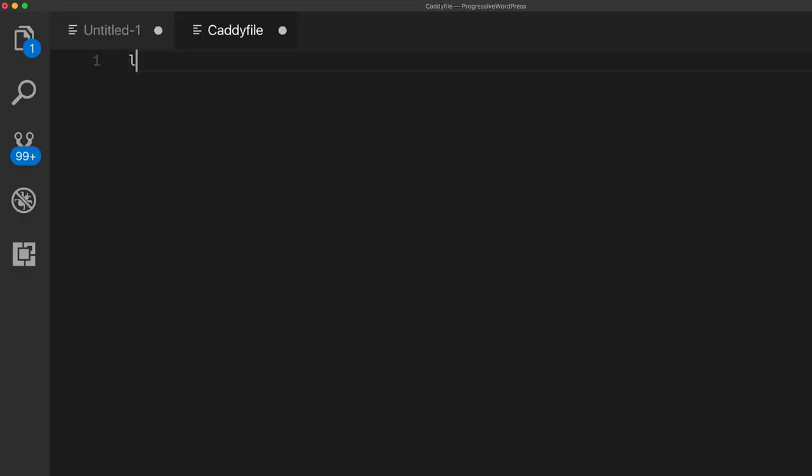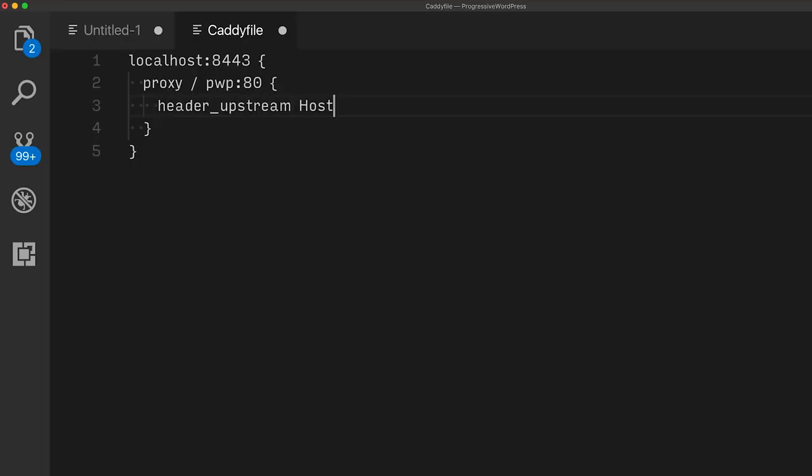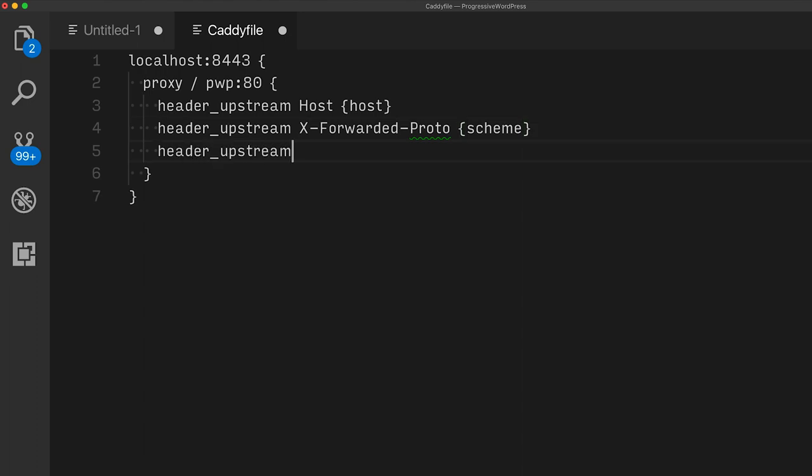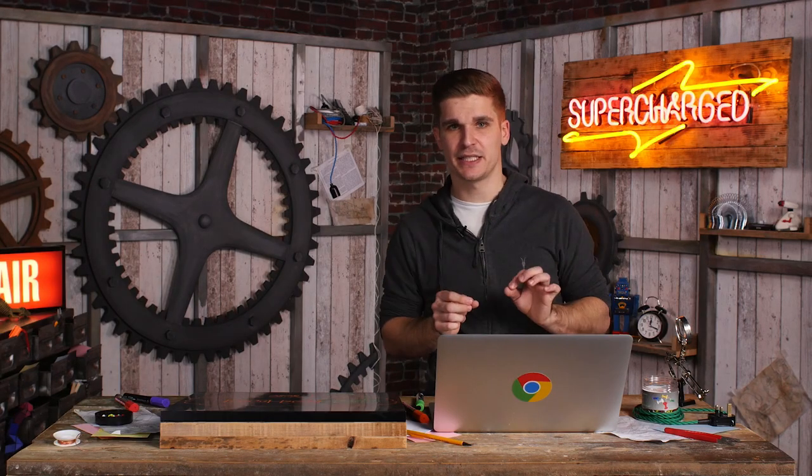So we need to use Caddy's proxy command to tell that all incoming requests are supposed to be forwarded to a machine called PWP, which is the machine that runs Apache, PHP, and WordPress. Additionally, though, we need to add some headers to the forward request, because the backend needs to know that even though it's receiving HTTP requests, they were originally actually HTTPS, and that enables a slightly different machinery inside WordPress. This is the only bit where we need to monkey patch a little bit inside WordPress, but that's because that's how their official wiki is documenting this process, and they don't have this HTTP handling built in.